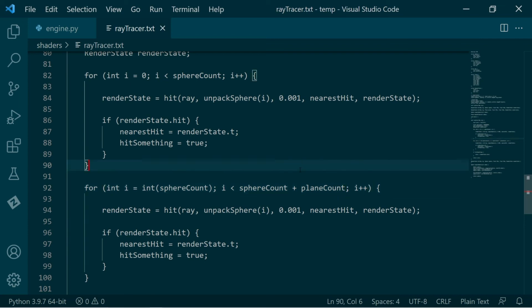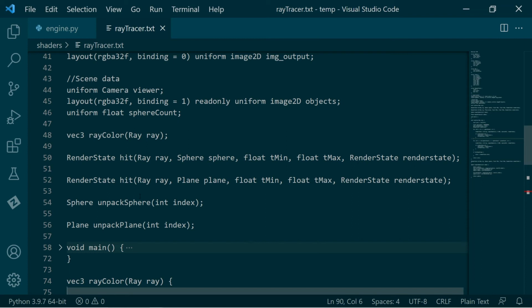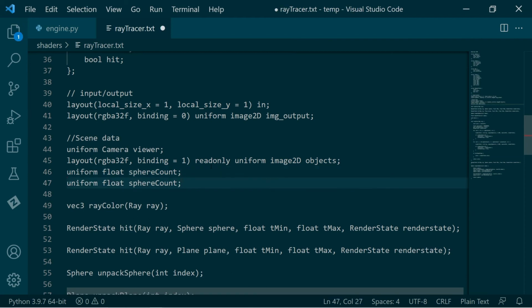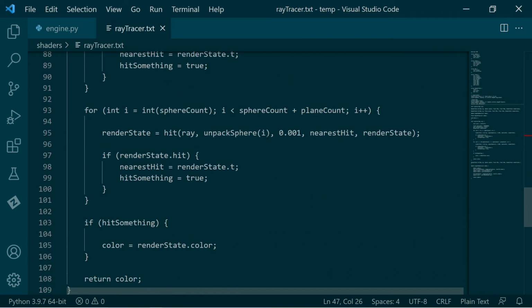Oh yeah, I forgot to define that. So we just go back up to the top. We've got sphere count. We're also going to have plane count. Awesome. Alrighty, so again, we're doing exactly the same thing.